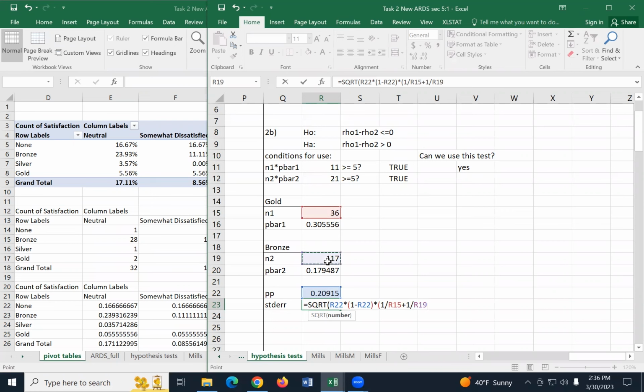All right, and then closing off the square root. All right, so I got the standard error to be 0.07514. Is anyone keeping up with me trying to do it?